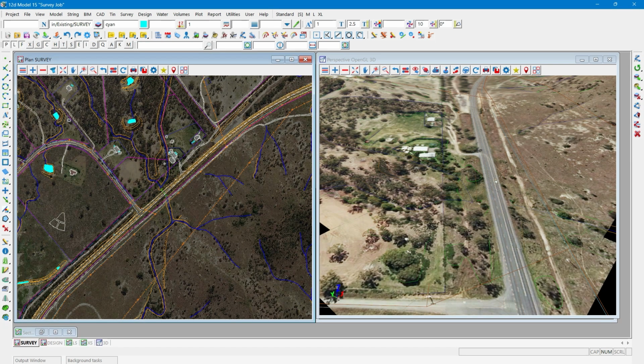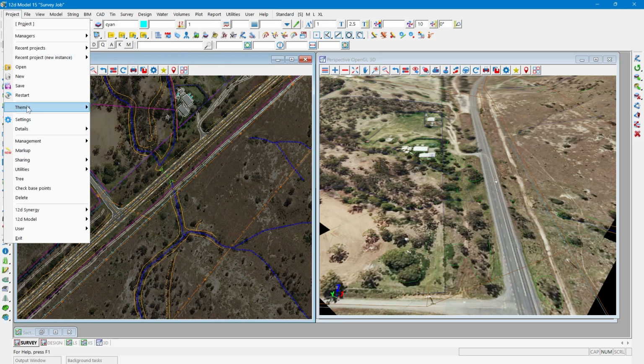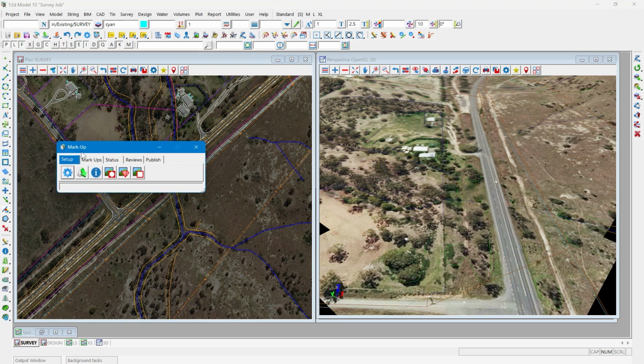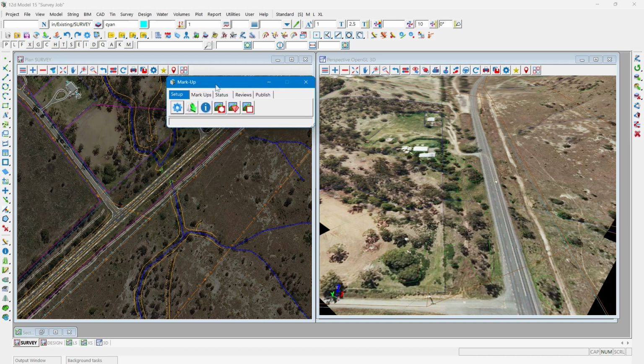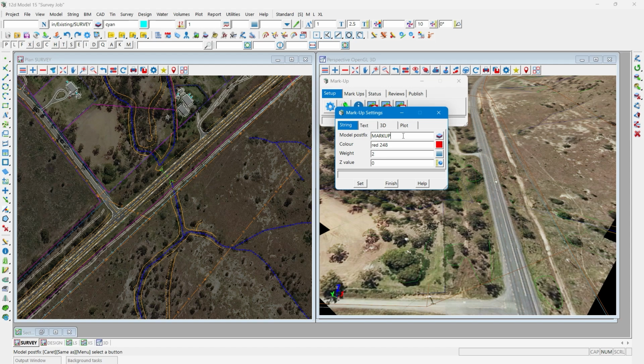This is our survey project, and I'm going to put on my surveyor or constructor hat and take you through something slightly different. Again, to reiterate, this is not just a design checking tool, it's a tool that can be used in all sorts of different weird and wonderful ways. So in this brand new project, I'm going to fire up my markup. As I said, the first thing you want to do with the markup is go into the settings and double check the settings that you've got.